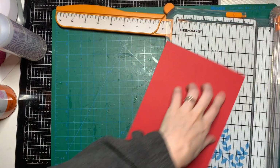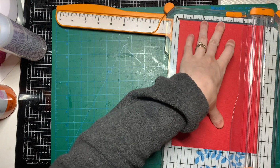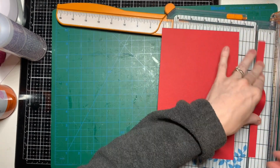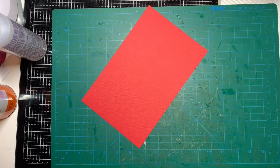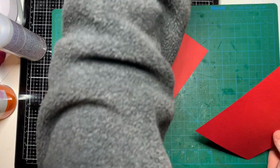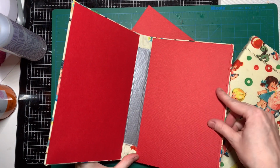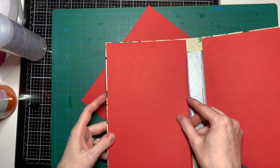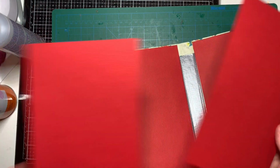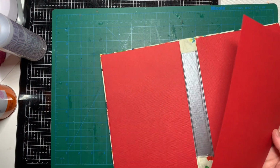1 and 6 inches minus 1/8. 2. Okay, this should fit, hopefully. Let's see if this is the same. Uh-oh. What? I cut it wrong. Why did I cut it wrong? All right, I cut it wrong.